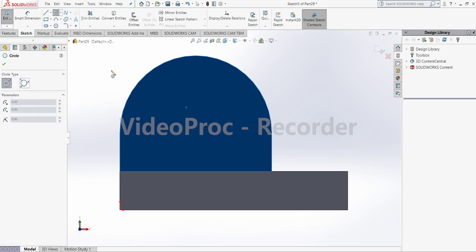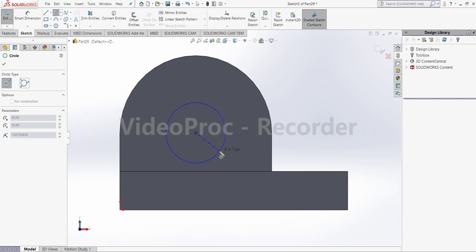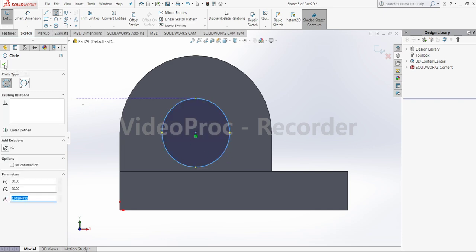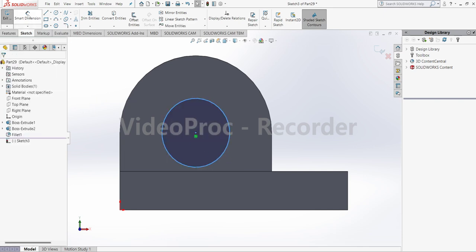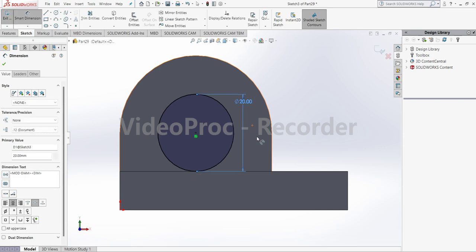First of all, we need the center. Now the center is not visible. Once you place the cursor on the fillet body, you will start seeing the center point. Click on the center point, click and drag. Okay, then click OK, go to smart dimension, give it a diameter of 20, then it is fully defined.